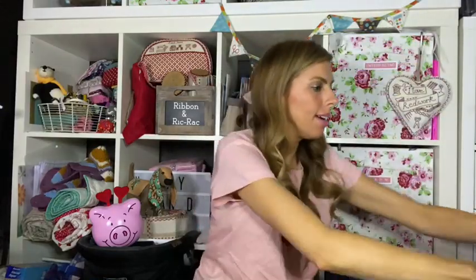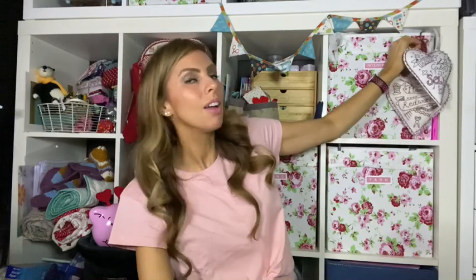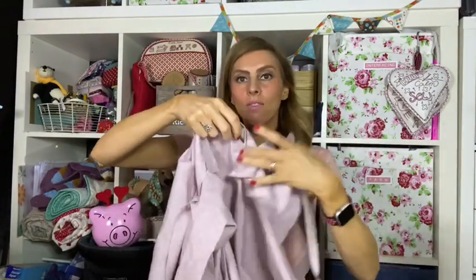You've seen those makes in previous videos. Here's my Wilder gown with my own twist on it. And this is my Willow coat from Jennifer Lauren Handmade — I managed to get that lining out of it too. I think I've done really well out of all those fabrics. Are you going to be seeing the last of that fabric? Probably not, because I make stuffed animals — there will be some little garments for little animal clothing.